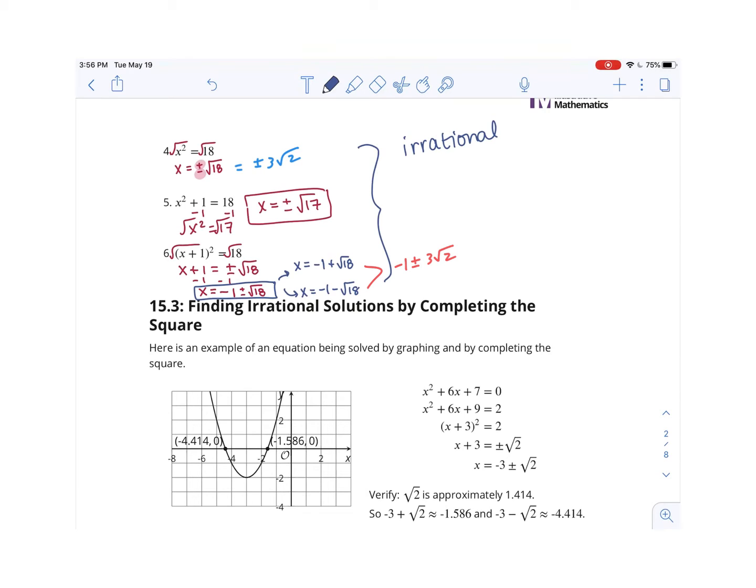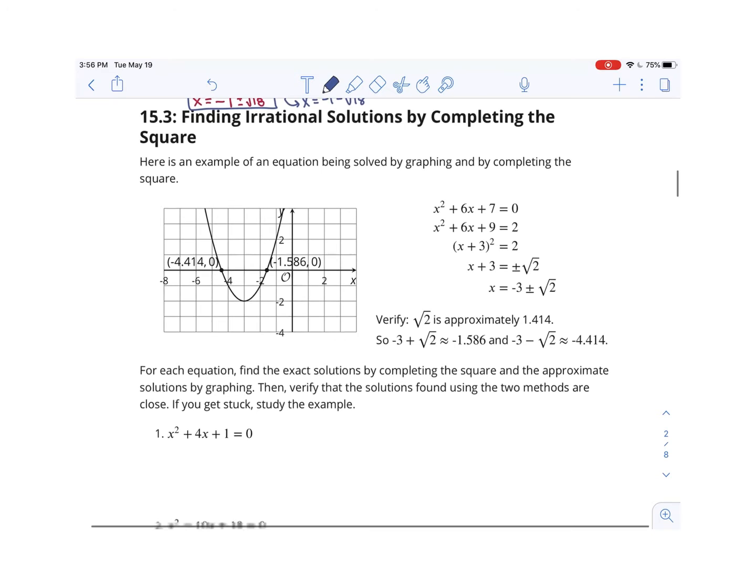When we have irrational solutions, the most concise way to write an exact solution is to write it how we did here for number 4, 5, and 6, because this is exact. The only other way to write it would be to find the approximate value for those square roots and then calculate from there. But again, that would only give us an approximate solution and not an exact solution. And so that's why we like to use those radicals and leave them in that form, because it gives us an exact answer.